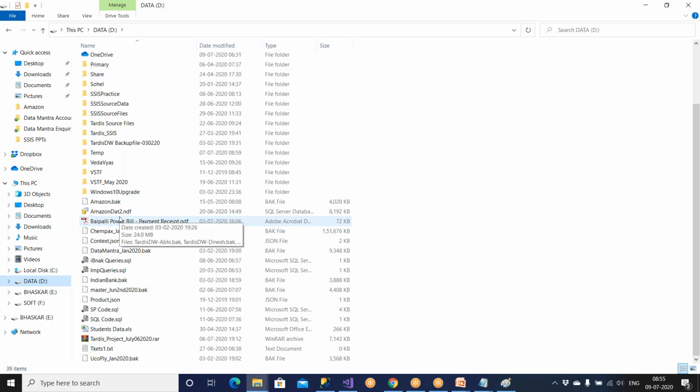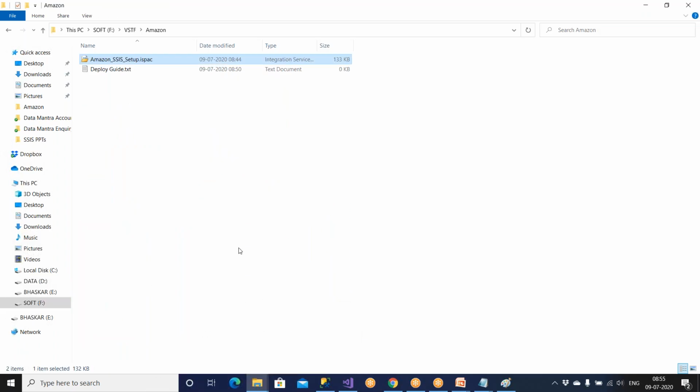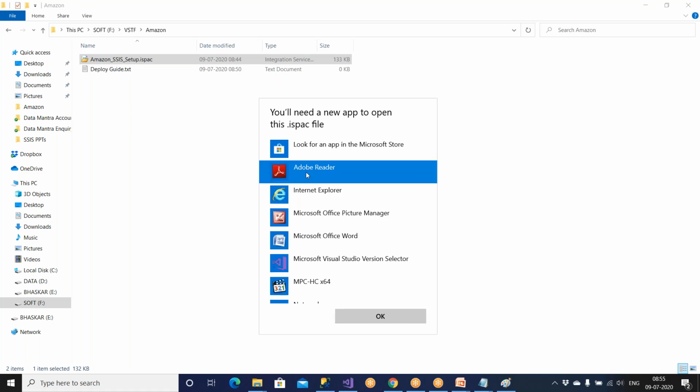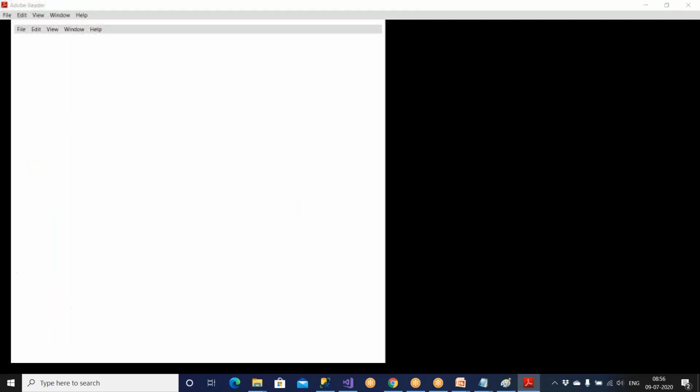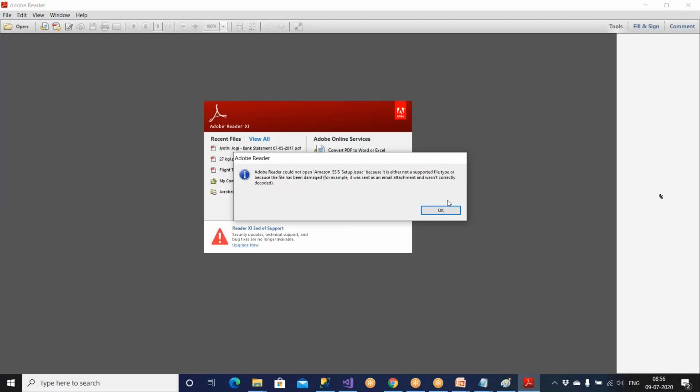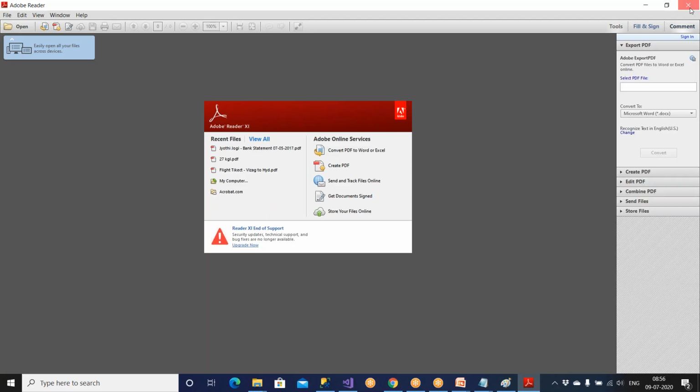Some software is missing in this. So let me check. Because when I double click on this, it should open a deployment wizard automatically, but it is not opening the deployment setup. It has to open. Okay, so it is not opening. Some software is missing.